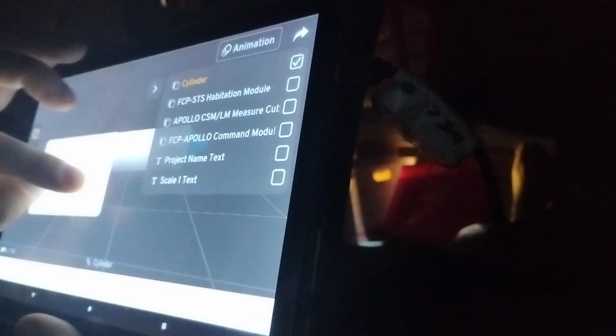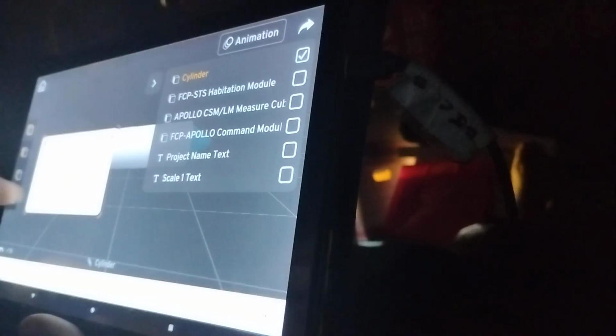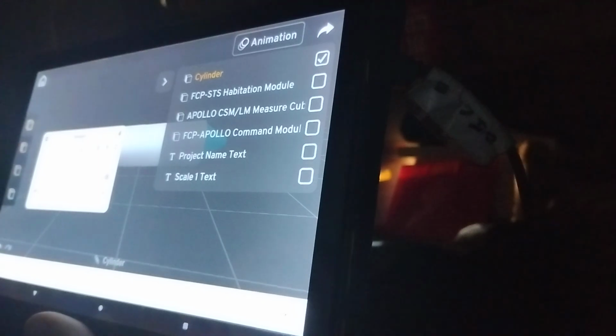So now the original concept. Okay, you name that FCP Habitation module version 1.